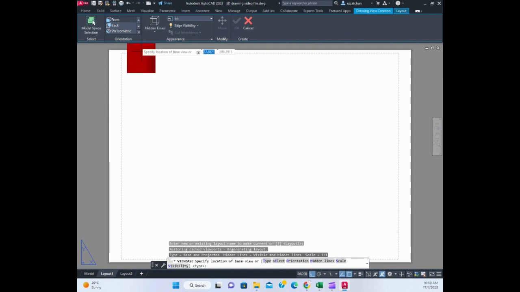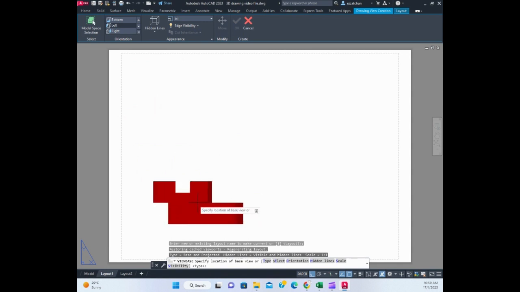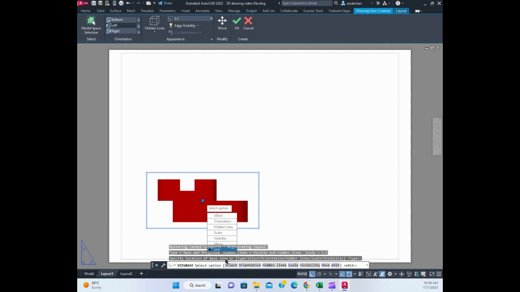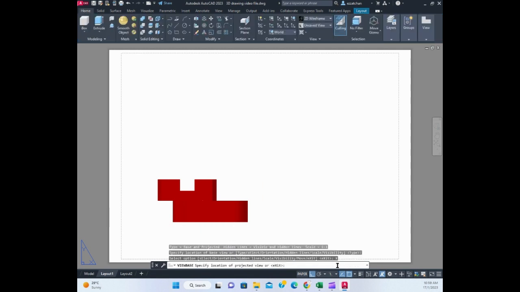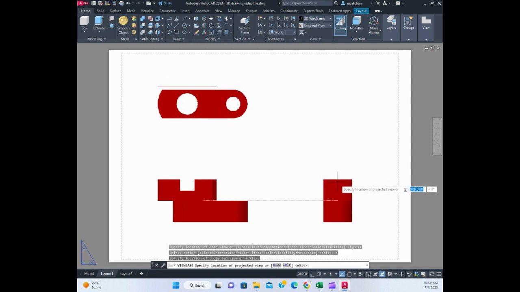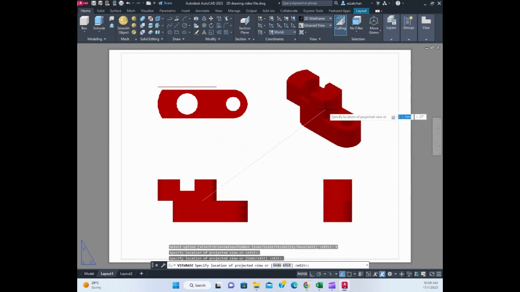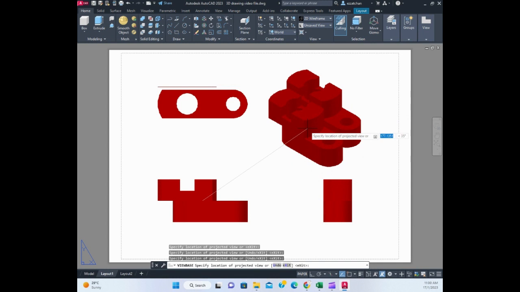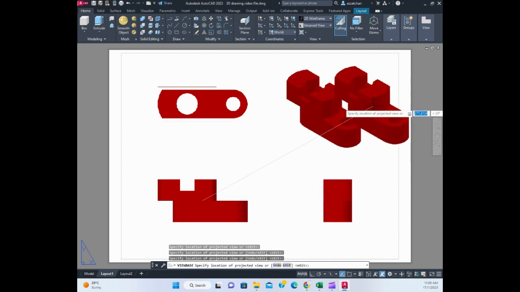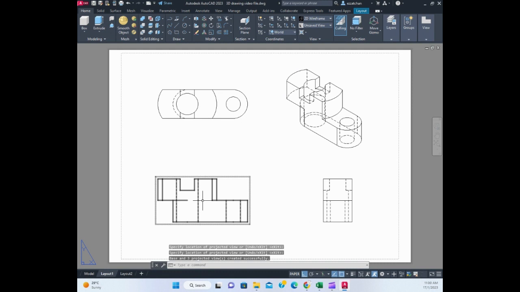Now it's showing the back view, as you can see from the top here. So I will select the left view. This is the left view of the object. So I will place it here, and I will go for exit. Okay. Now if I go up, I will place the top view, and if I go to the right, I will place the side view and the orthographic view. So I have all that in here. So I press enter. All right.